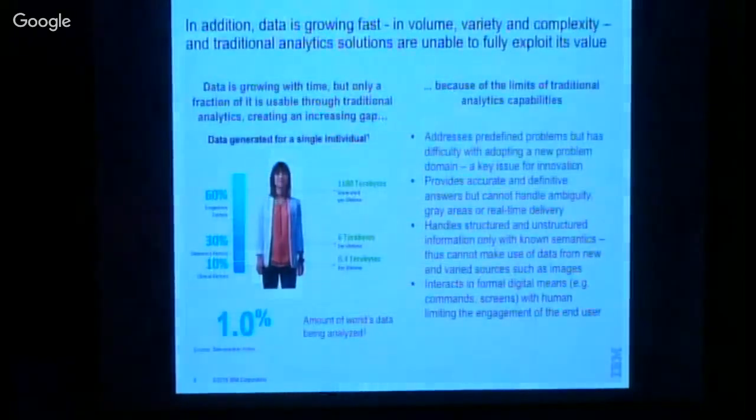To make things worse, as I mentioned earlier, this data is growing at incredible rates. When I started working in healthcare industry about 14 years ago, all we dealt with was this portion of data. This portion of data here, the clinical factors. So everything was lab results and radiology reports and things like that. And although it was quite expansive, if you look at it today, those clinical factors are only 10% of the data that we have to process today.